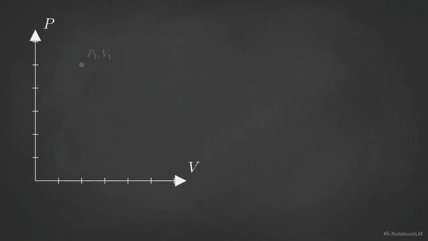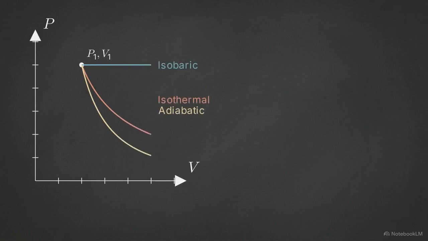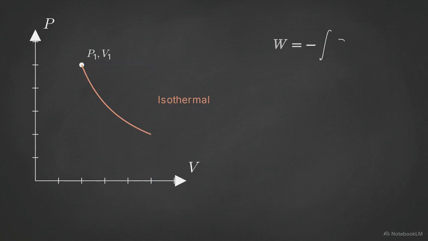Next, we calculate work. This is a PV diagram showing 3 expansion paths starting from the same initial pressure and volume. Work is the geometric area under these curves. Visually, the flat isobaric path produces the most work, followed by the isothermal path, and then the steep adiabatic path. Problem 1.10 asks you to prove that visual ranking mathematically.